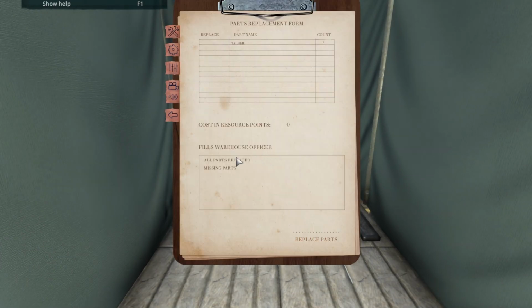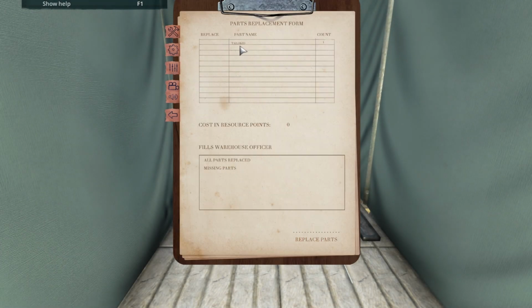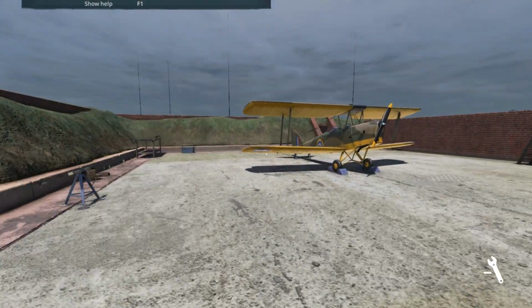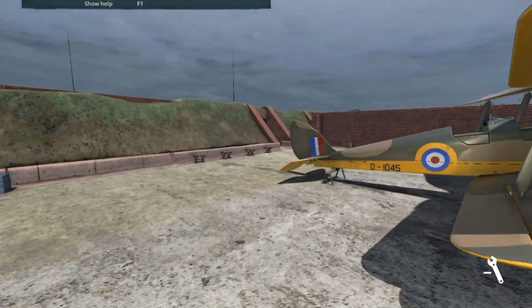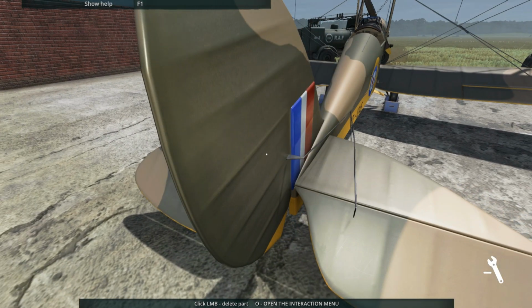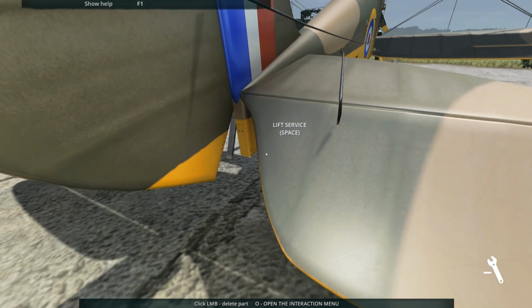Here's our requisition space. Missing parts. We have a tail skid. So we need that. We're going to click on the name because it's easier than trying to get that check mark. We're going to sign off. That is the sound of gently delivering a tail skid to avoid damage. I kid, of course, because they just threw that at us.